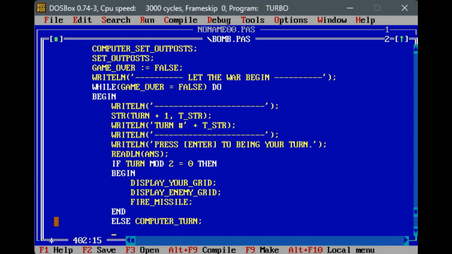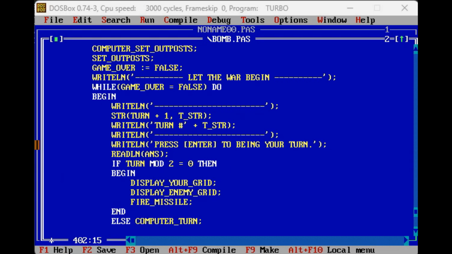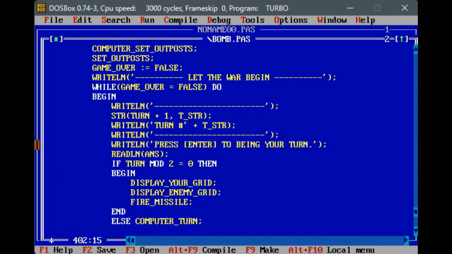All right. Now we need to determine winner. Oh, I'm stuck in there. Oh, right, we changed this in between the times we did it. So we're going to say winner equals check winner.